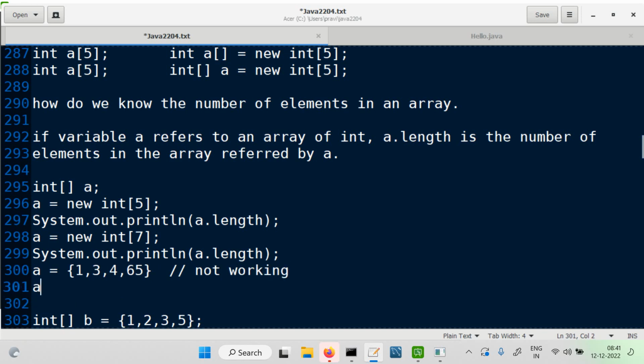Whereas I can do it like this: new int array and then write this, and that's working.